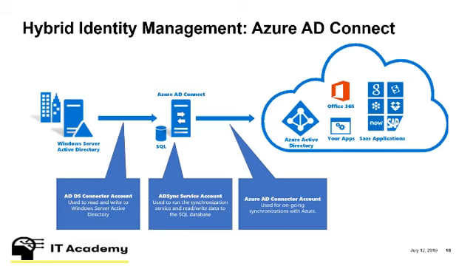The final bit that Azure AD Connect offers for us is that it provides some management telemetry. Azure AD Connect will gather health and performance statistics from our on-premises AD domain controllers, and it will also gather them from our AD Federation Services servers and from Azure AD Connect itself. And it'll provide that AD health information into Azure AD, which has its own health monitoring solution. So that will give us a 360-degree view of the health of our hybrid identity management solution, which can then be propagated through Azure Monitor into a holistic end-to-end infrastructure monitoring solution.